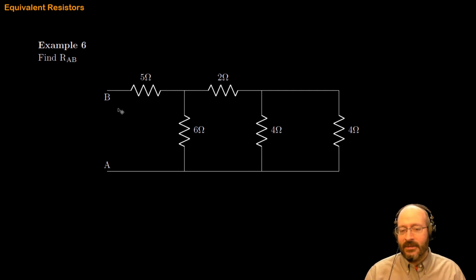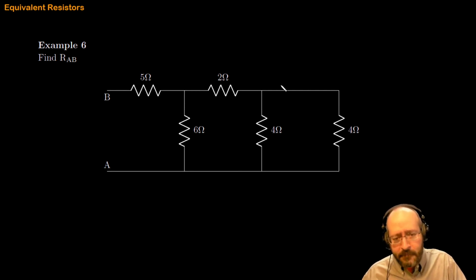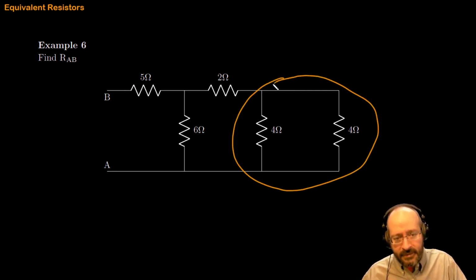So I would usually say what's in series, what's in parallel. Hopefully you're looking at it and asking yourself that question while I'm talking, to give you time to look at it. And the first thing that I notice, since this is our first problem and I threw some softballs at you, is that these two are connected, and they share this node up here, and they're also connected to the node down here, this big node A. Since they share the same two nodes, they are, in fact, in parallel.